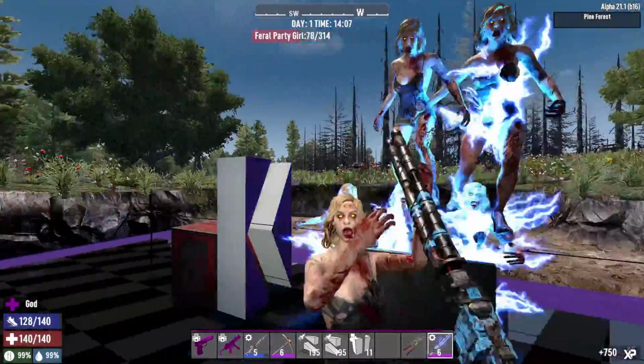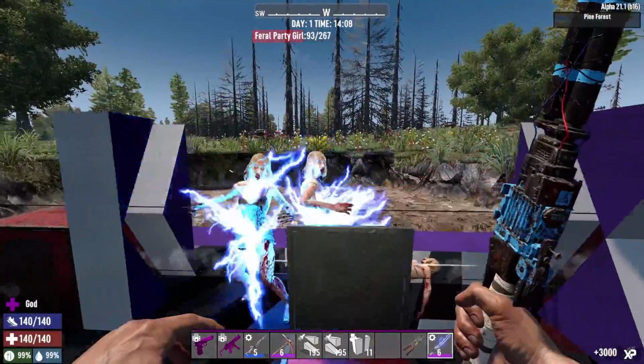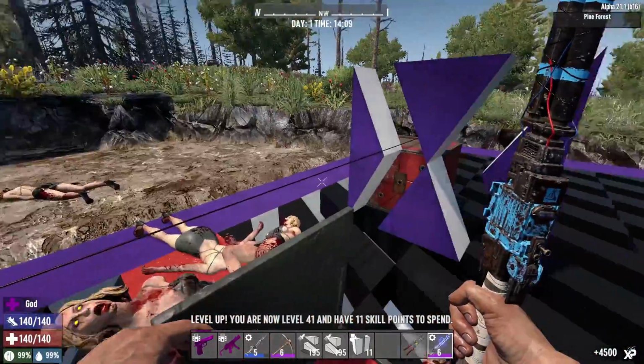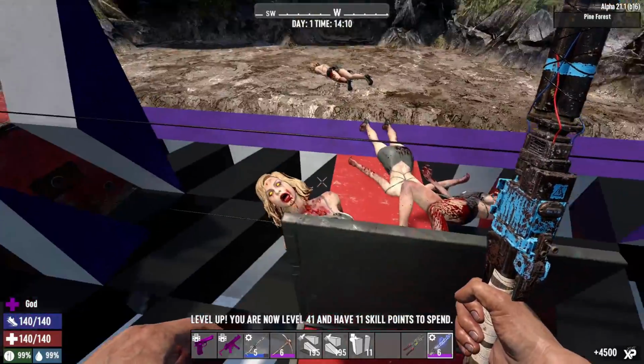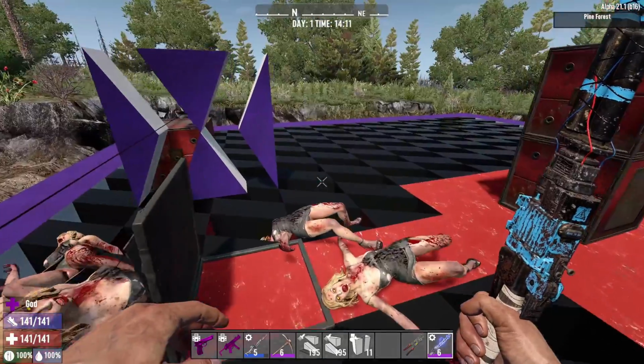Oh, she went through there. When you have too many, they generally come up anyway. This is not meant to be a base. Oh, I gained a level. This is not meant to be a fully fledged base. This is simply to showcase what you can do.